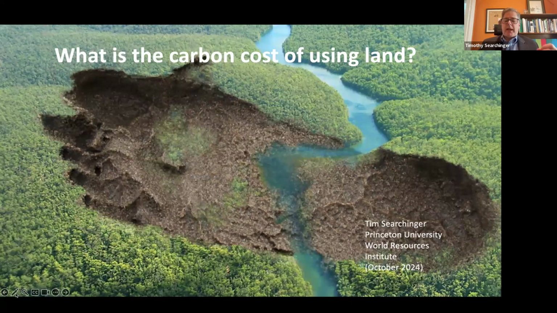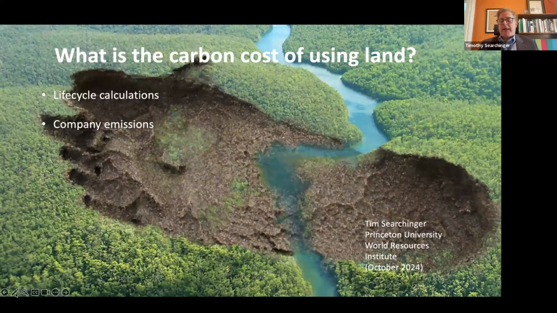So my talk today is about how we incorporate into our analysis of the effects on climate change of using land. As I'll talk about, humans have a gigantic footprint on the land, which has caused huge amounts of carbon loss. And how we think about that, how we evaluate the consequences of that, has huge policy implications. So it is a key factor in life cycle calculations of agricultural products.